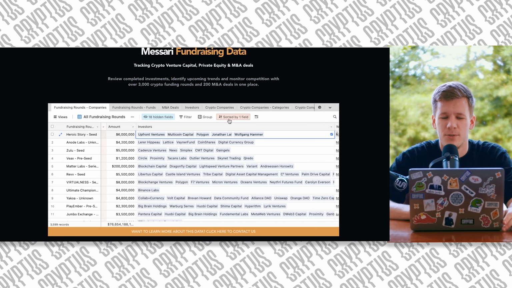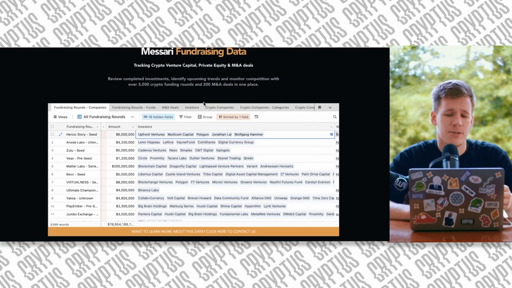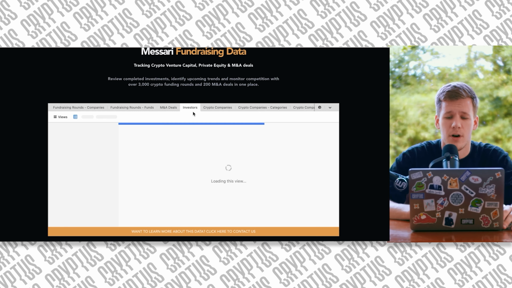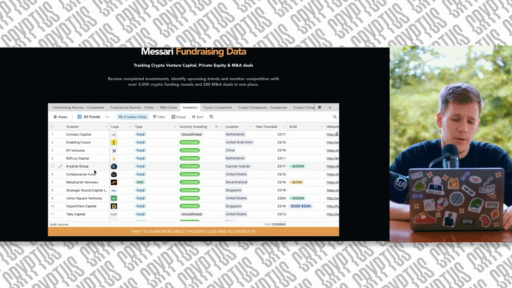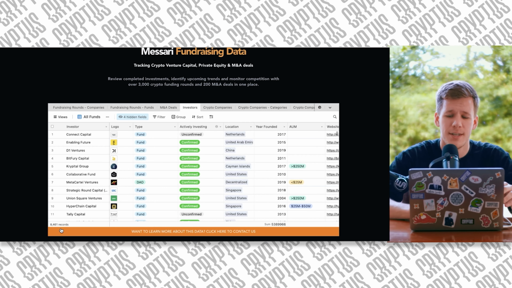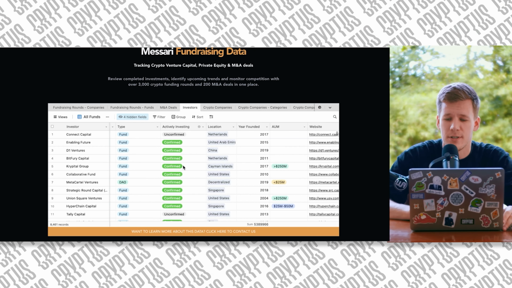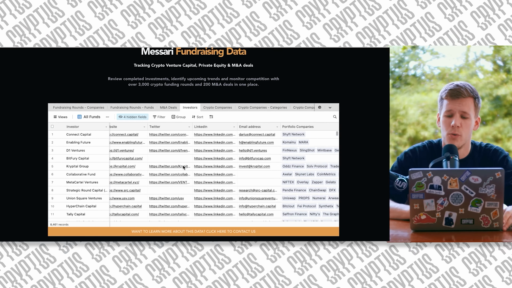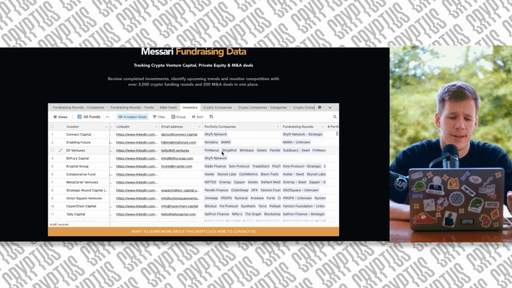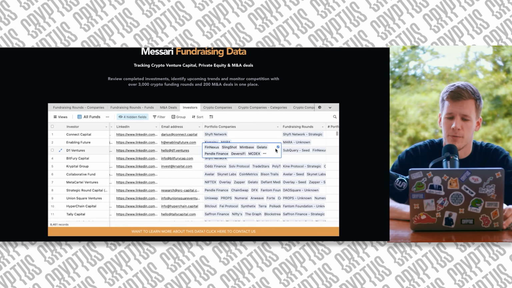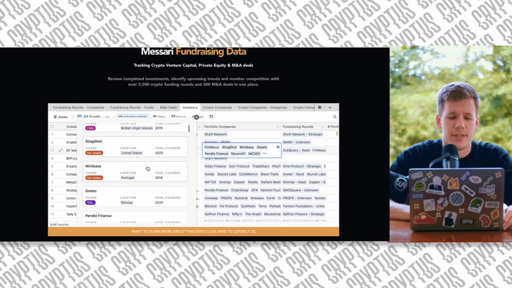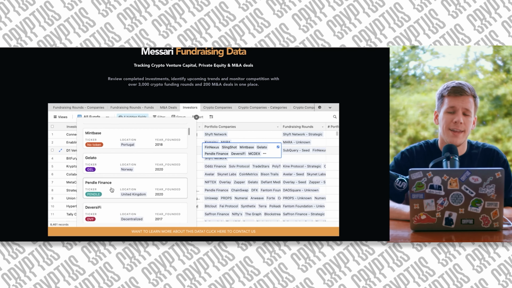Another thing you can do to come up with more investors or ideas of who you can follow on Twitter is go to Messari, to the tab of investors. And here you have like 8,461 different records of VC funds, and you can scroll to the right and look at who they have invested in before. So here in portfolio companies, I know D1 Ventures, I think it's a tier 3 or 4 VC fund. You can open this portfolio, just wait for it to load, and you see the projects they already invested in before.